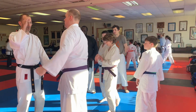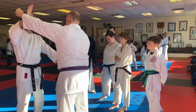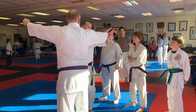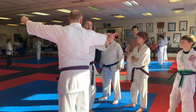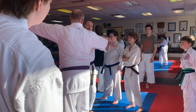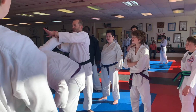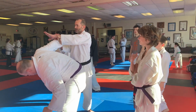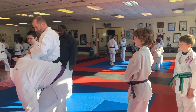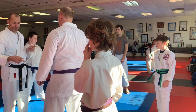All right. So he attacks, right? Block here. My hand goes under and away from the arm, away from the attack. So I go this way, and my hand goes up. Grab. So my fingers wrap around the pinky, and my thumb goes right between the index finger and the thumb. So I roll that, I guide it like this, roll it over, and I can feel the pressure on his wrist right now. Once I'm here, I put my hand right by the elbow, and I put this on my chest so he can't pull it away. All right, so I have his balance now. Let's everybody do that with me with your partner.